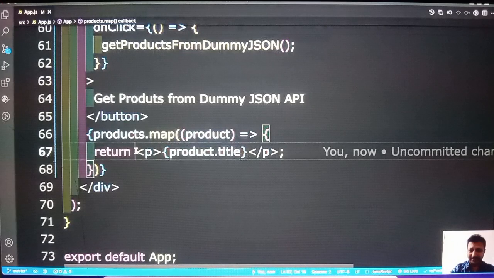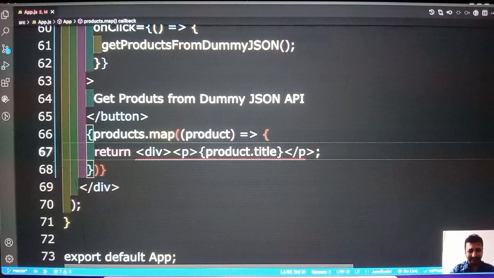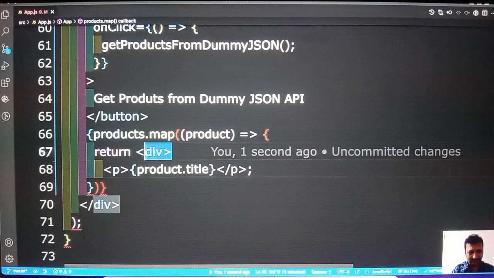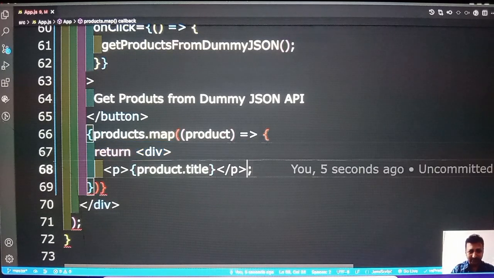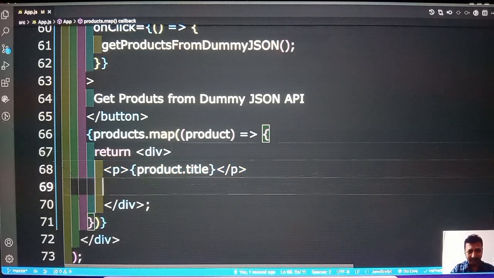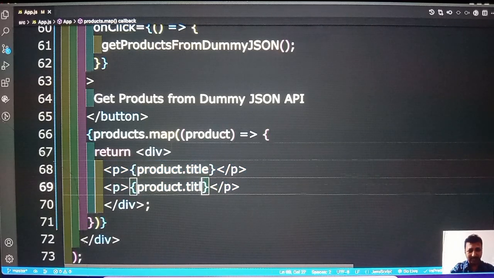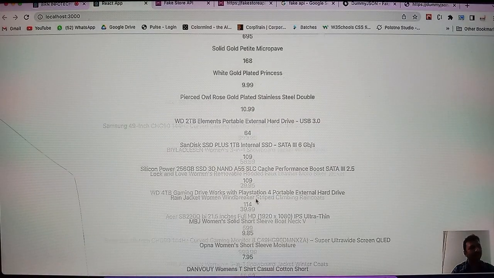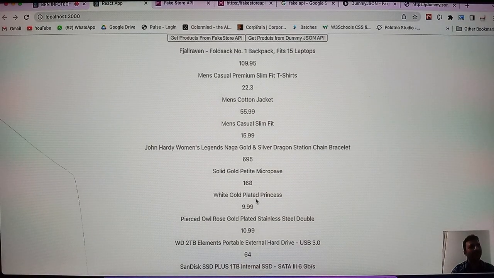Here I'll create a div. Drag this div. I wanted to display price also. Now see, price is also showing. Not only price, I wanted to display the picture also.